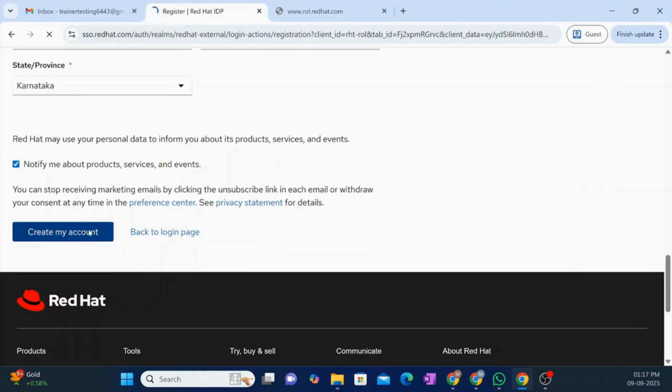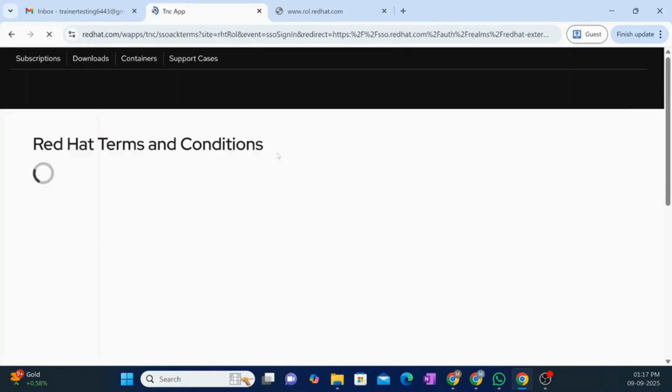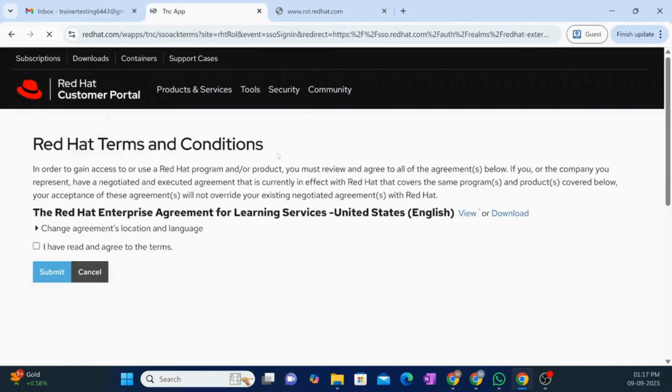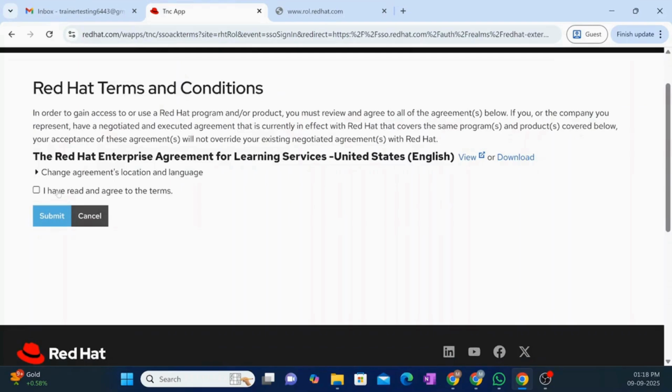Once you have created your account, it is going to send you a verification mail to your official mail ID to which you have registered. So you can just click on submit.